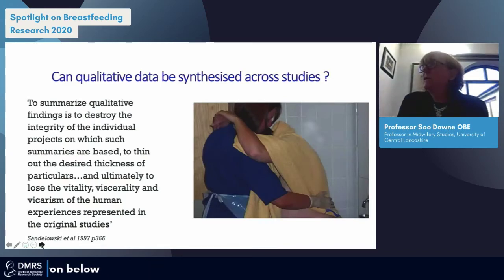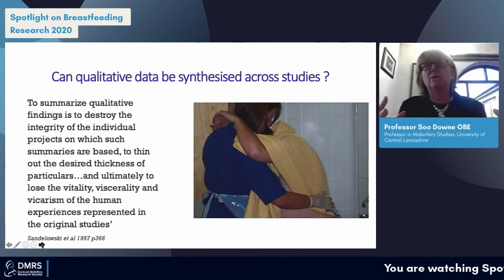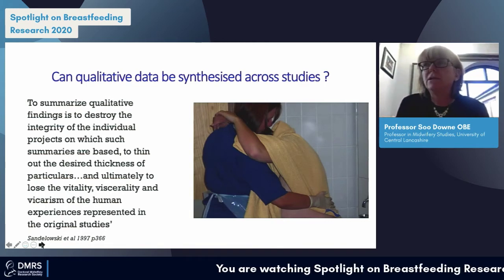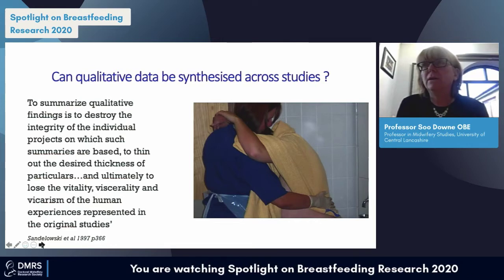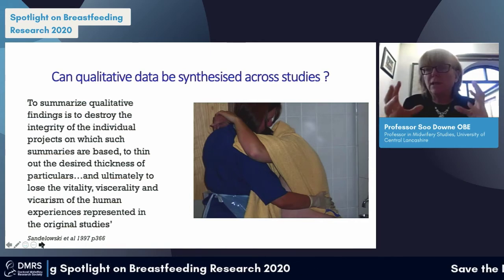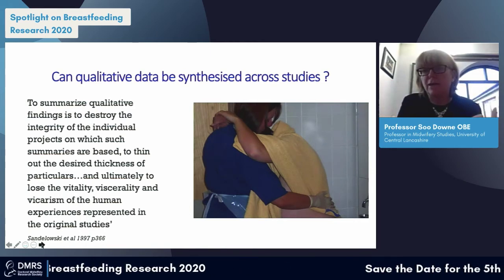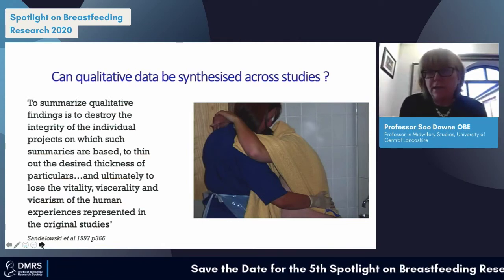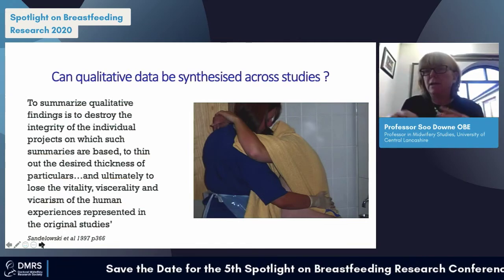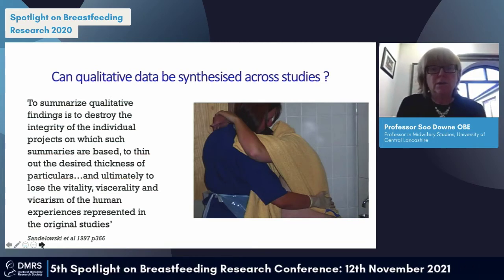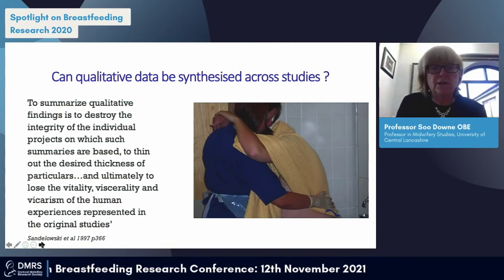So then when we start looking at qualitative evidence and bringing it all together, creating meta-syntheses of qualitative evidence, and again, this is much more acceptable now than it used to be, there are still purists who would say that qualitative evidence is particular to the circumstances in which it was gathered, and you cannot add it up. You can't add up qualitative study A with qualitative study B, because that's completely philosophically unacceptable. It violates the philosophical principles of qualitative evidence in terms of its nature.